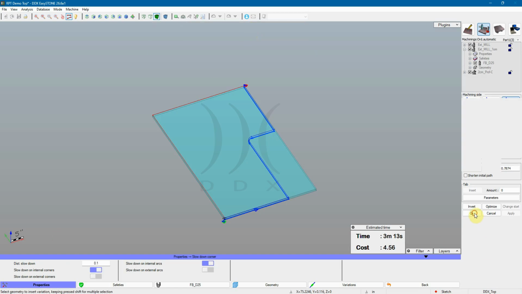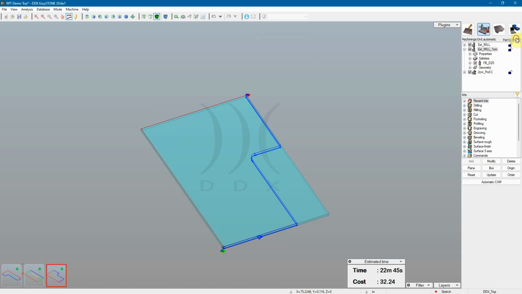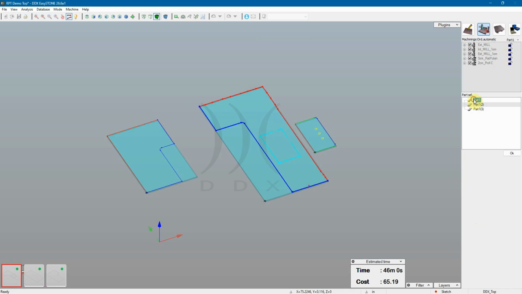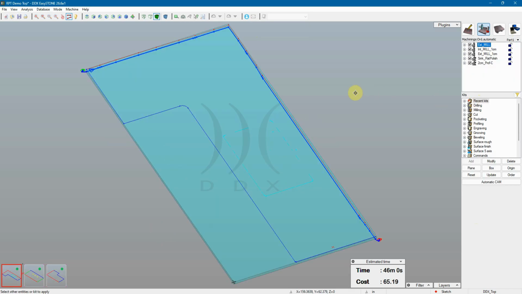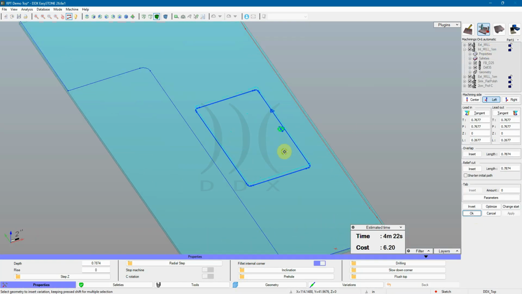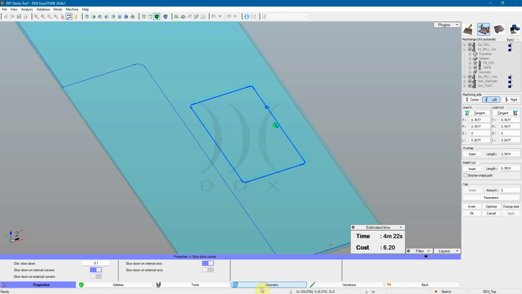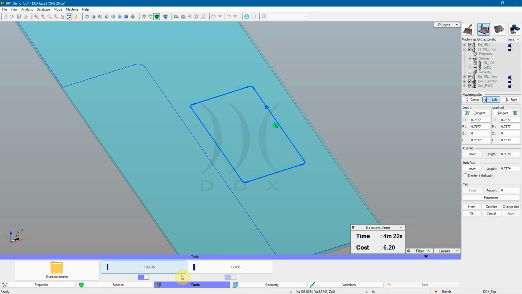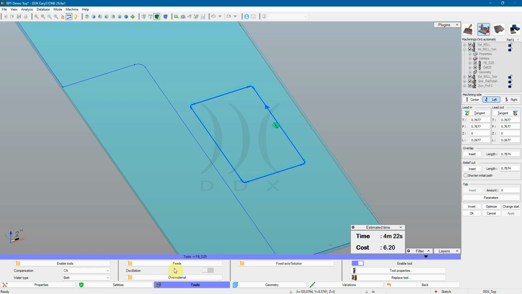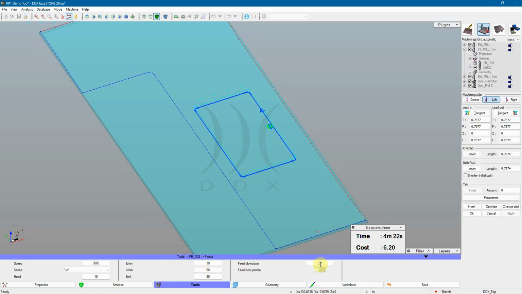Now that is something that I've set in my kit, so we can see that for any part in any of the operations where it's applicable. Again, slow down corner values in my tool parameters. I can set those corner feed rates as needed. You can see the feed slowdown rate here.